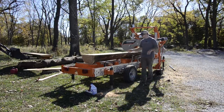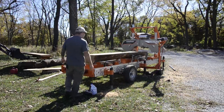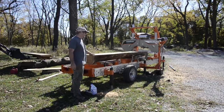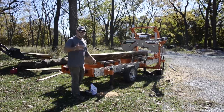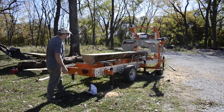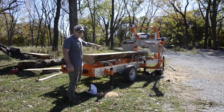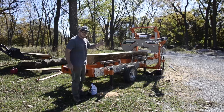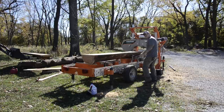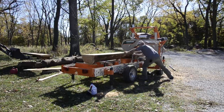So at this point, I've cut basically halfway through the log. Now I'm gonna roll this over, put this on its belly, so the flat part will be down on the bunks, and then I'll just work basically from the top down, get the rest of the boards off of here. It'd be a little bit easier if I had my second set of dogs closer to this end. I can flip the teeth out of the way and roll it, but since I'm too lazy to move them, and I have not installed my second set yet, I'll do it by hand.